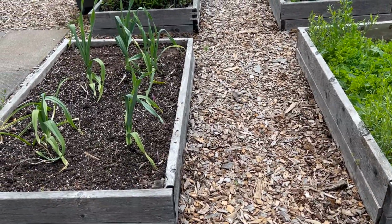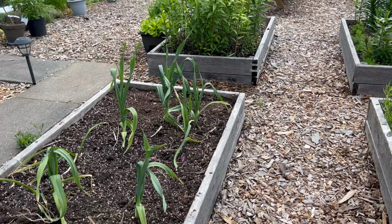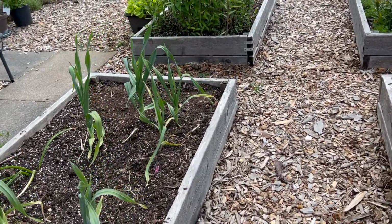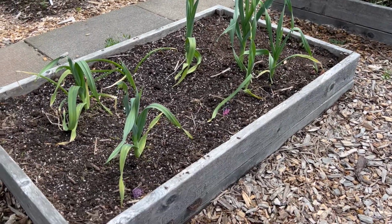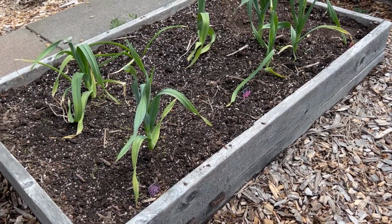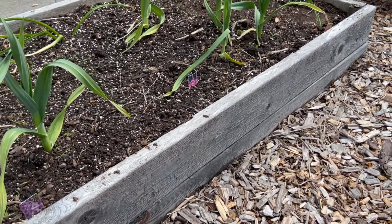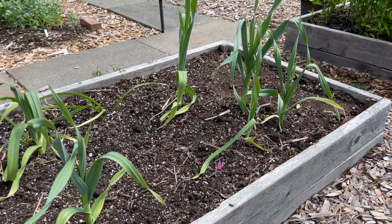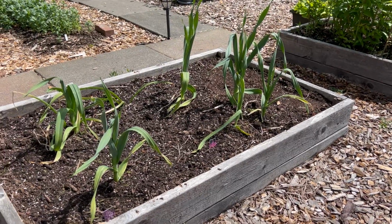This one had elephant garlic in last year and it looks like I missed a few bulbils when digging them up, so they came up, which is really good because I didn't plant any this past fall. So it looks like we'll have 6 bulbs of elephant garlic, which is great. And just the other day I came in and I stuffed about 60 gladiolas corms in between. So hopefully that won't disturb the garlic too much, but I'm not going to keep this bed empty for the sake of 6 bulbs of elephant garlic when I can just buy some more in the fall.